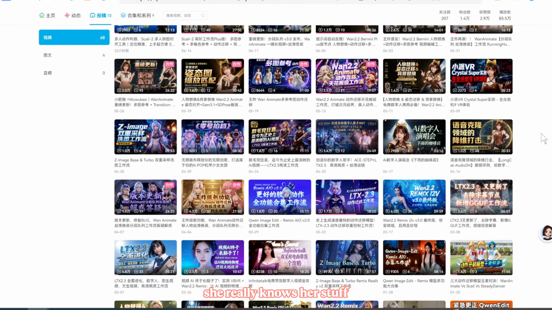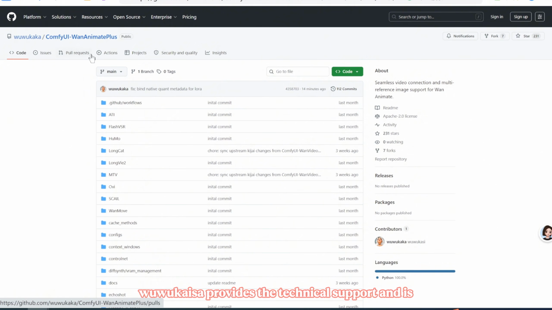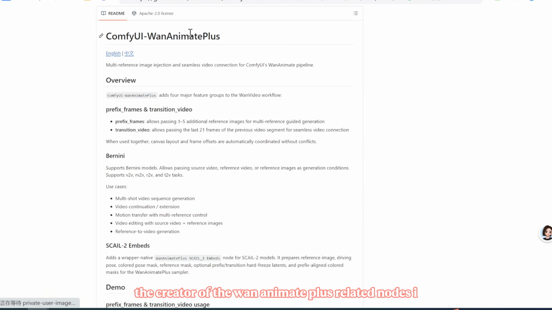She really knows her stuff, mainly researching WAN 2.2 related workflows. Wu Kaisa provides the technical support and is the creator of the WAN Animate Plus related nodes I introduced in the last Bernini episode. The mask and image stitching nodes in this workflow were all handcrafted by these two wizards.